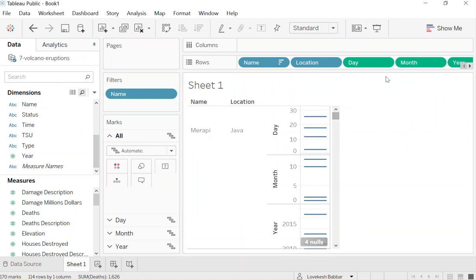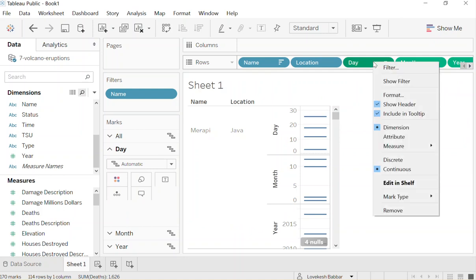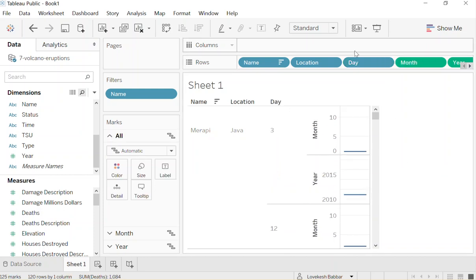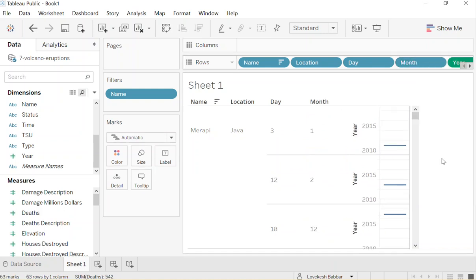Okay, that's great. So I think what I'm understanding from what you're saying is that instead of showing this as a graph, you want the day to be shown as just a number. If that's the case, in Tableau, you can change any of those measures that are shown as a graph to be simply the value of it, right? So you see how it changed from green to blue. We're going to do the same thing for month. We can do the same thing for year.